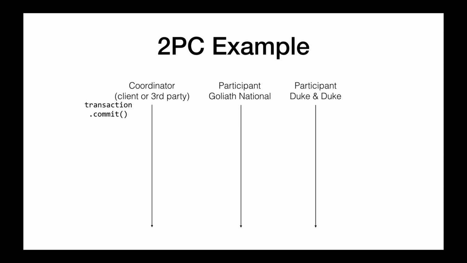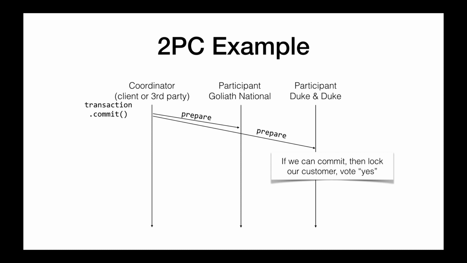So we run through our transaction code and everything is still isolated. Maybe we did some locks, we did everything. We get to the commit method, we call transaction.commit. At this point, both of the participants have to pause. They don't know whether the transaction can be committed or not. So the coordinator is going to start this out for us now, and it'll send these prepare messages to each of the participants saying, get ready to commit and let me know if you're able to.